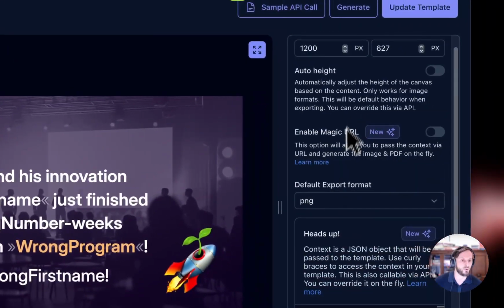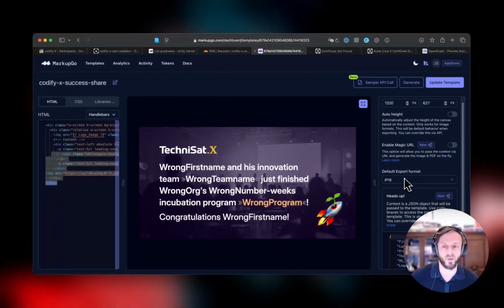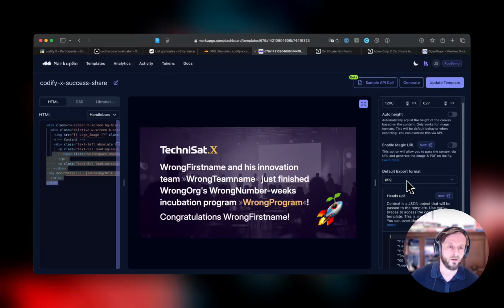Then say what should be the default export format. I can manipulate that as well in the API if I want to, but PNG is the file type that I've chosen here. Can set the size of the image, and that's it. It renders the image then.